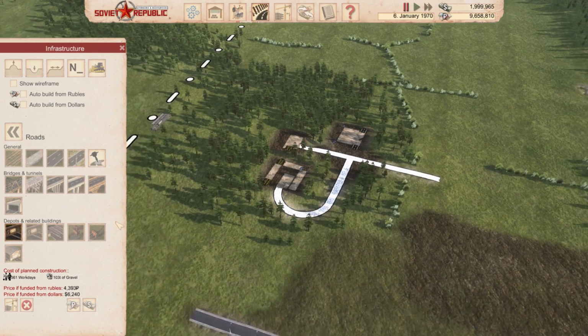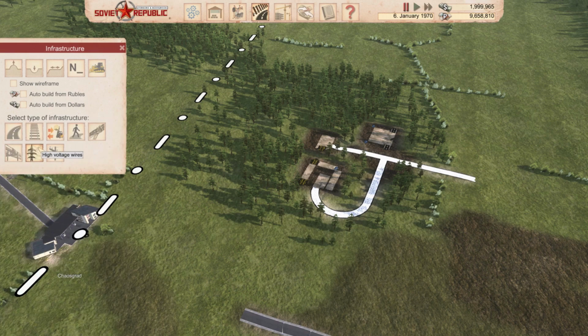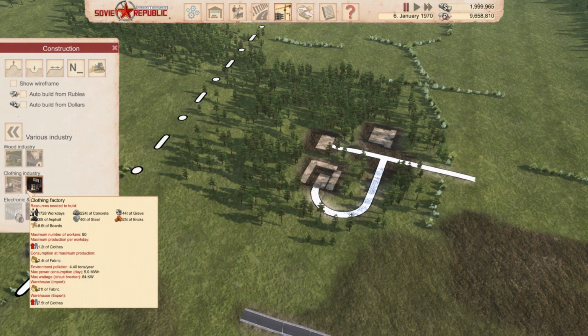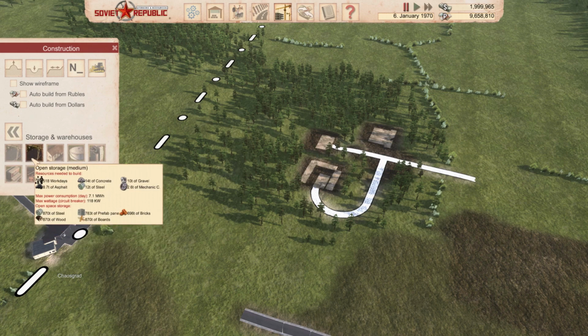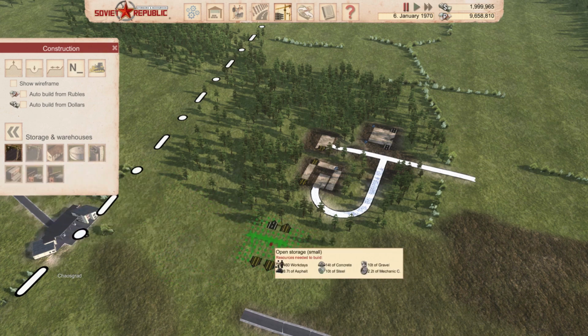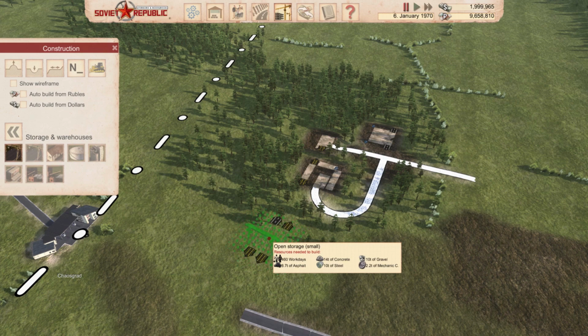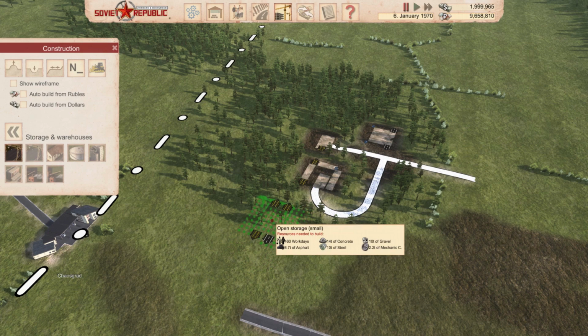The other thing that we want to do is we will process that out straight away to the, what is it called? Hang on. Let's go over here. Various industry to the, there's some kind of, oh, actually it's a storage area, which is called the open storage. Okay. And I want to do a medium size open storage, and that's got a rail connection through there as well. I don't think that's necessary. But something like this, for instance, will be quite good for us. So we'll have our storage area there.